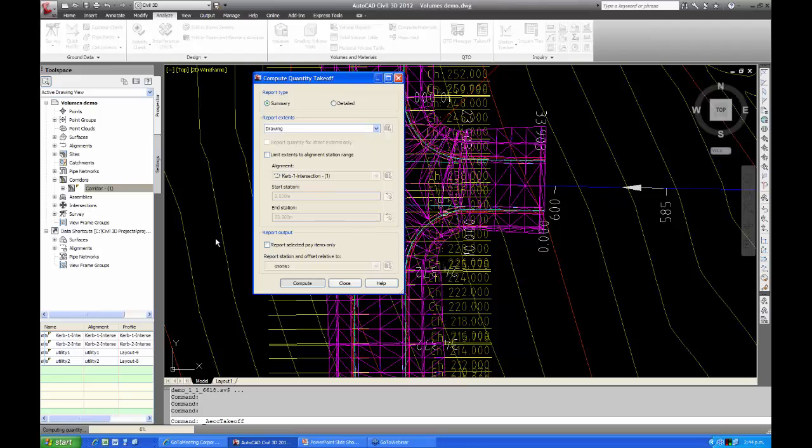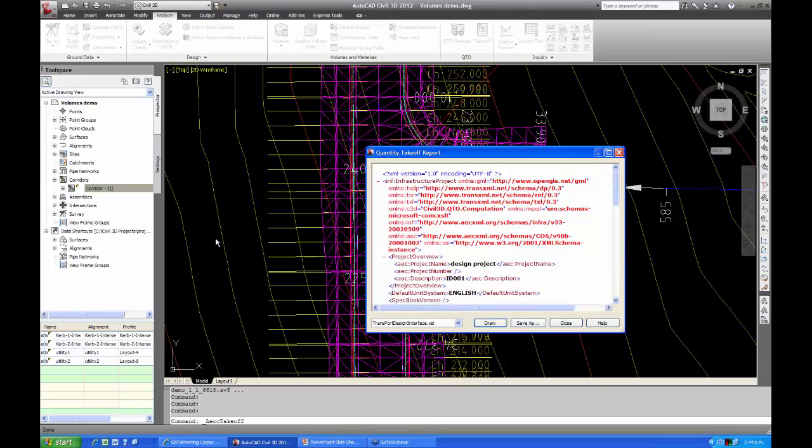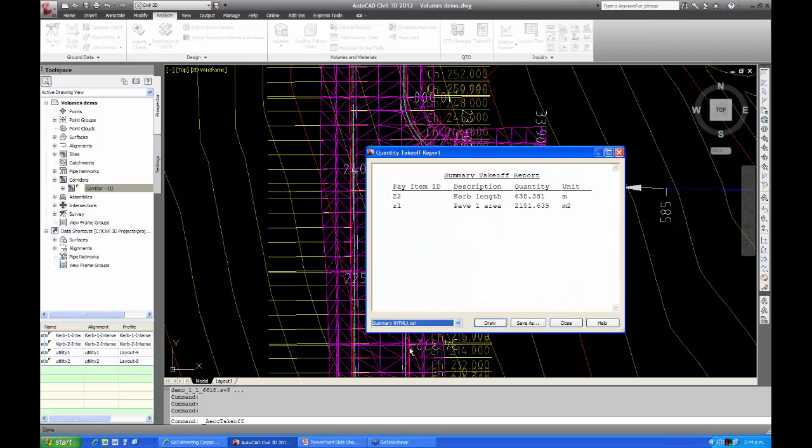And when it first comes up, you'll see it won't look particularly appealing because it first comes up as an XML report. I've never found anything that actually uses those XML reports, but we can change that in just a second. There we go. Here's your XML report. What it looks like, not particularly appealing. So we can, from the drop down at the bottom here, change it to a summary, an HTML summary or a text, whatever we like.